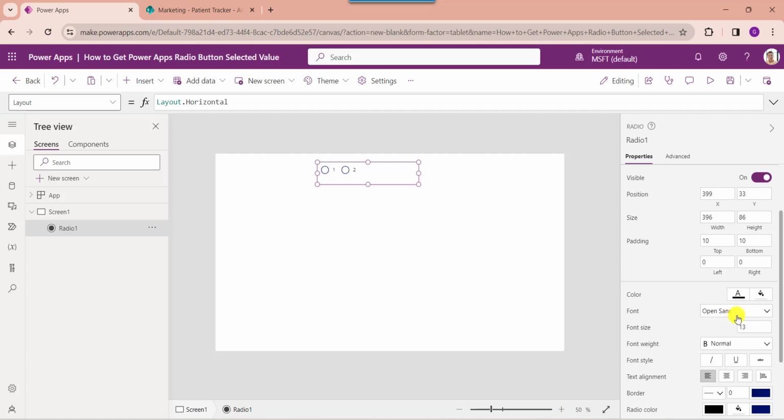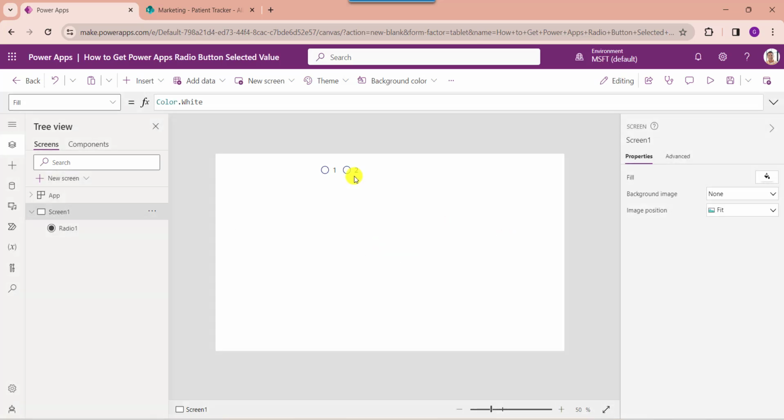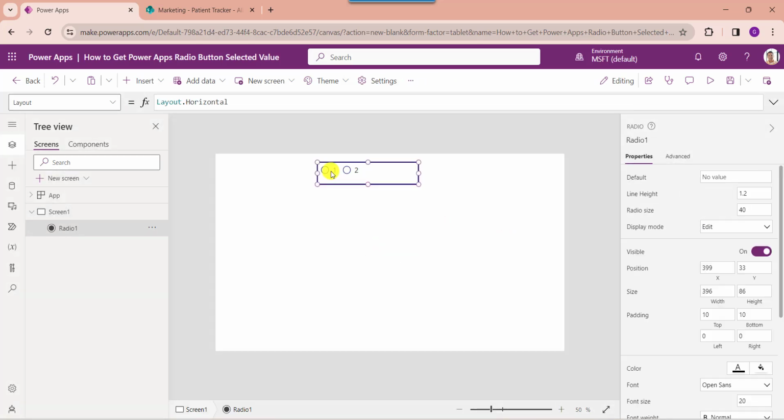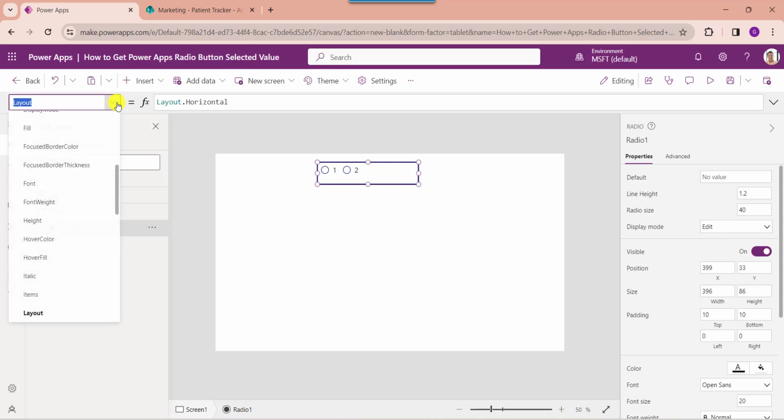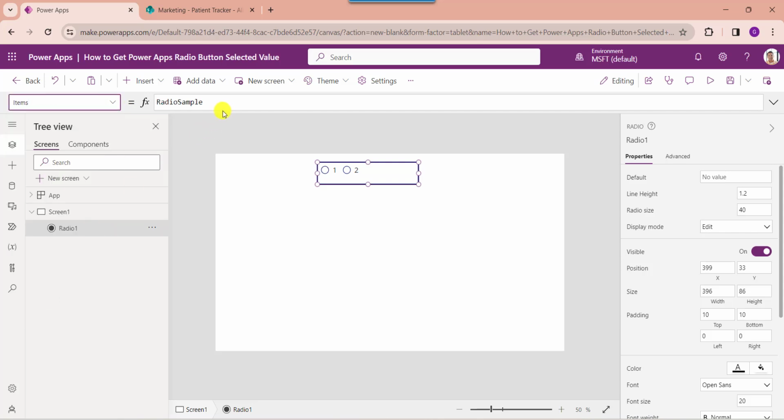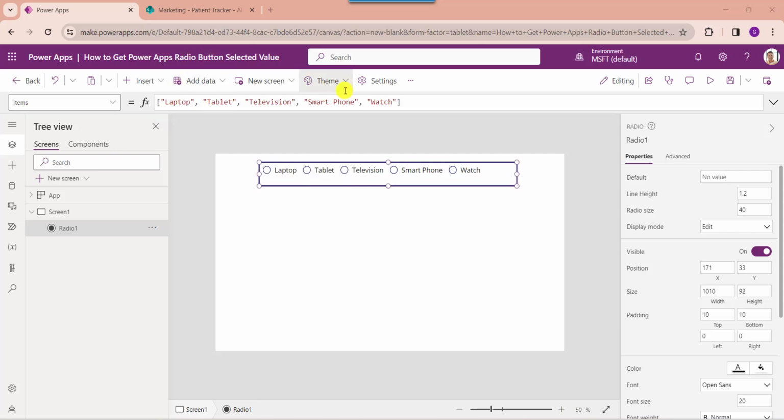And you can also change the font size. Now set its item property as shown. Here you can see these are my radio button control items or records.